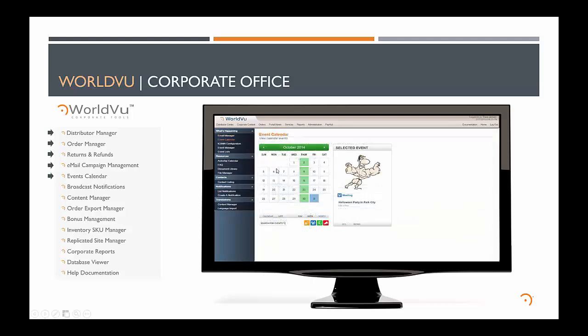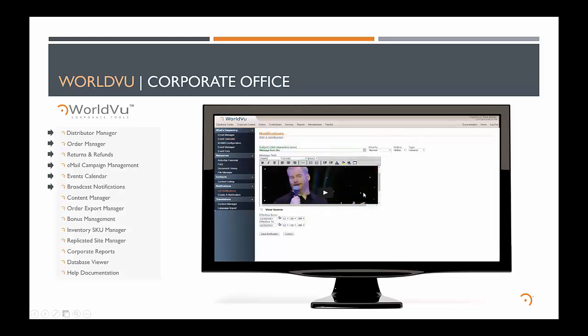Again, that events calendar piece, you're able to administrate and create events to push out to the distributors' team offices, notifying them of different events coming up. Again, remember that notification piece that popped up on the team office. Here's where they do the administration of that, the creation of this message out to the field. They can actually put together an effective from and to date. So when it hits that to date, it would then discontinue showing.